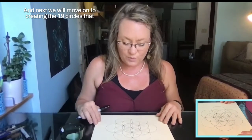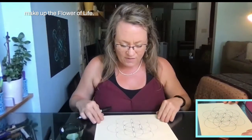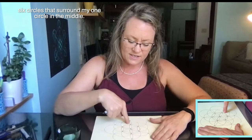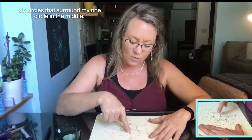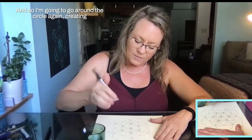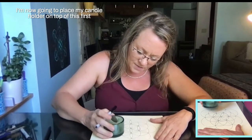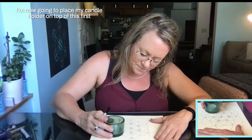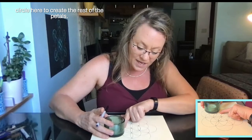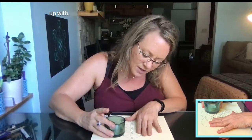And next, we will move on to creating the 19 circles that make up the flower of life. As I look at this image, I'm going to be focusing on the six circles that surround my one circle in the middle. And what I see is they're missing petals. And so I'm going to go around the circle again, creating dots on all the intersections. I'm now going to place my candle holder on top of this first circle here to create the rest of the petals. And as you can see, I have three dots that I can line that up with.